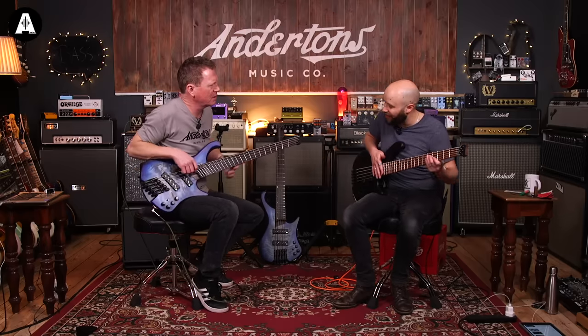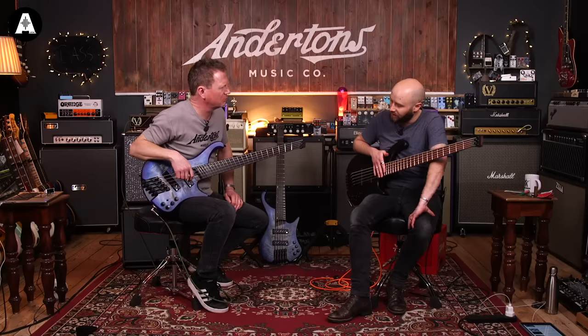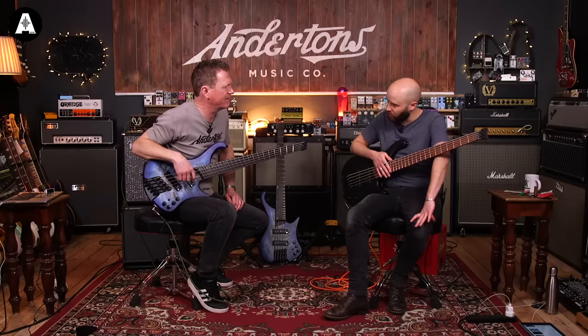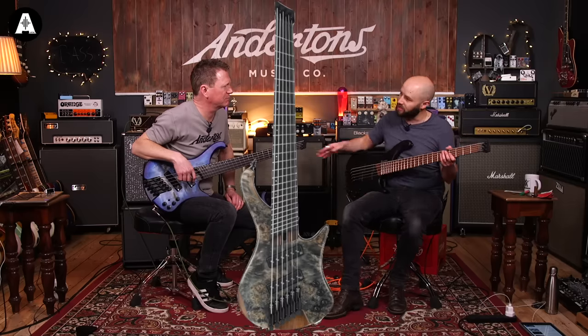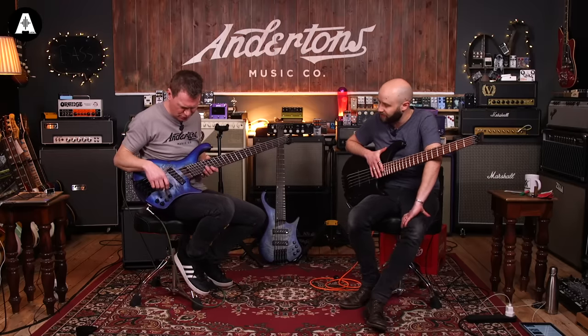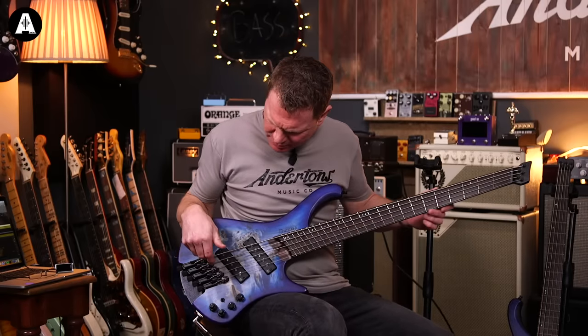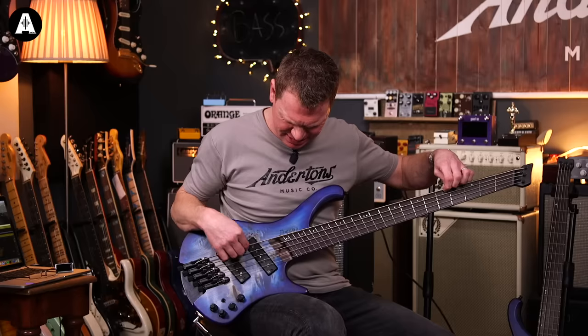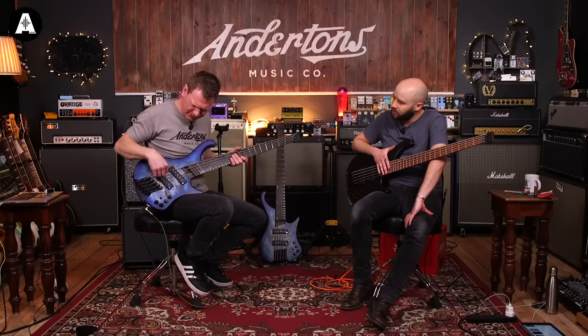You were saying about the fan frets: both the 1000 and the 1500 come with a fan fret option on the 5 string. They both come in a 4 string as well, with standard frets, and the 1500 has a 6 string option also, which has fan frets. Fan fret basses are very popular these days because they give you a much tighter low B, and a different scale length between the different strings.